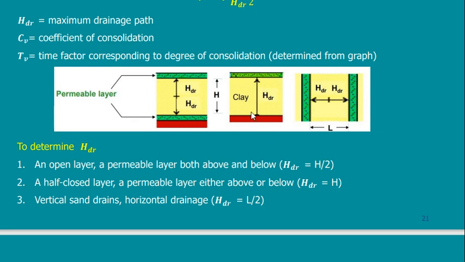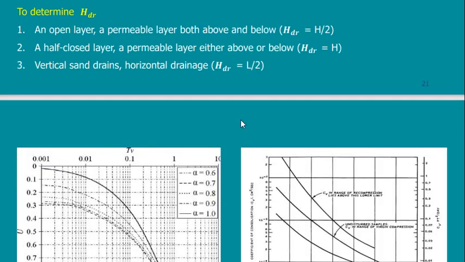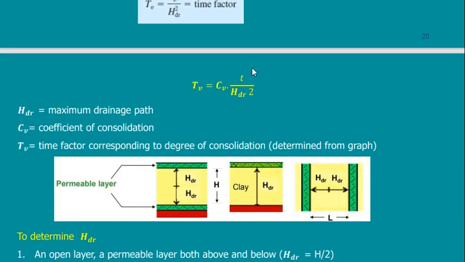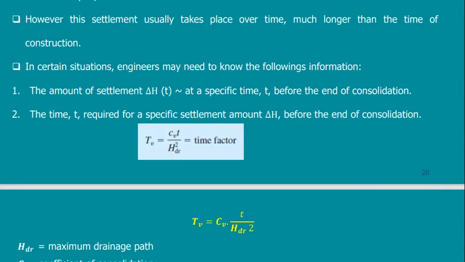So the time will be taken from here to there. If I have sand at the bottom, it means that clay may lose the water by going from here to there, and from here to the bottom also. So in this case, it is double drainage. Water can go up or can go down. Here it is just simple one-way drainage in this direction. So this is the difference. This ends up our lectures for this term.